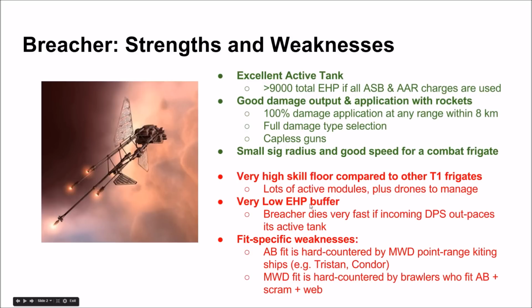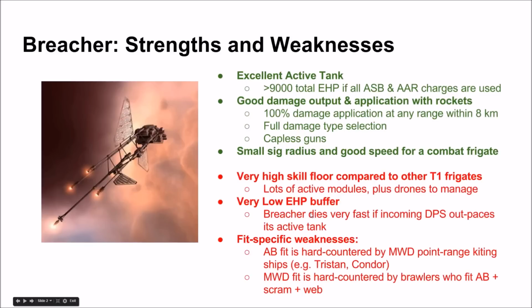It's also kind of the trade-off of having a really good active tank that the EHP buffer on this ship is really bad. It's actually less than 3,000, which is just really awful. It's almost like a Heron or something. It's not quite that bad, but it's really bad. So what that means is that if you don't manage your active tanking mods well, or if the incoming DPS just outpaces your active tank, then you're just going to die immediately. There's really very little margin for error in terms of your tank there.